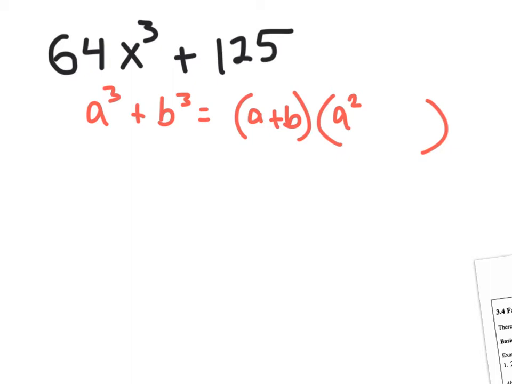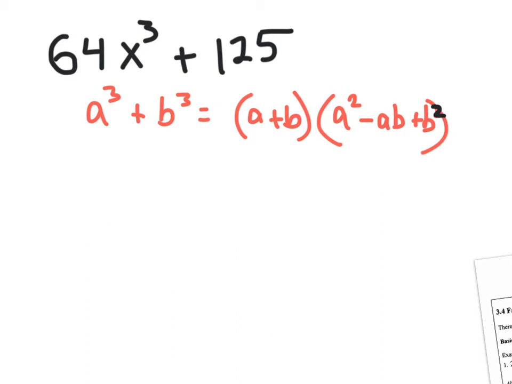Now, here's the interesting part. If it is a plus, then you're going to have to put a minus, and that'll be a minus ab, and then at the very end, it's going to be a plus b squared. Well, that didn't come out too well. Let me put a different color right there. Okay, so that's the formula right there. Once again, let me remind you, if you have a cubed plus b cubed, it's simply going to be a plus b in the first one. Guess what? If it's a cubed minus b cubed, what's it going to be right here? It's going to be an a minus b in the first one, okay? And if this is a plus, then this middle sign over here is going to be the opposite. It's going to be a minus. Guess what? If it's a minus, this middle sign is going to be a plus.